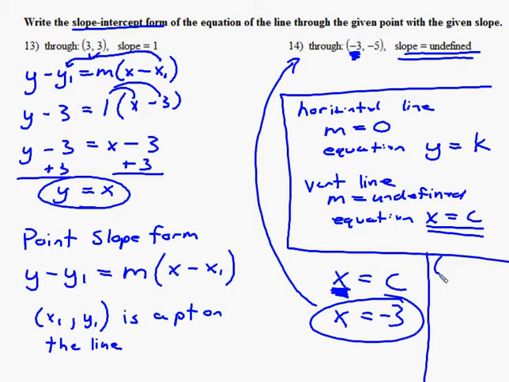If the point went through 2, -4, and had a slope of 0, since it's a slope 0, we know it's a horizontal line, so it has to be y equals a number. And what we do is we just look at the y value. So that's an extra problem that had nothing to do with the first one, but I wanted to show you what happens if you have a horizontal line. It will be y equals some number, and you just look at the y value of the point that it goes through.